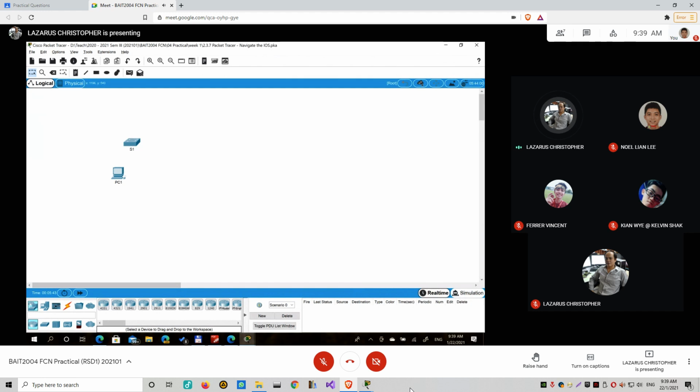Now, because this is a simulator, Cisco has done a lot of things to make sure this simulator is as close as possible to the real devices of the real network. But it's not 100%.